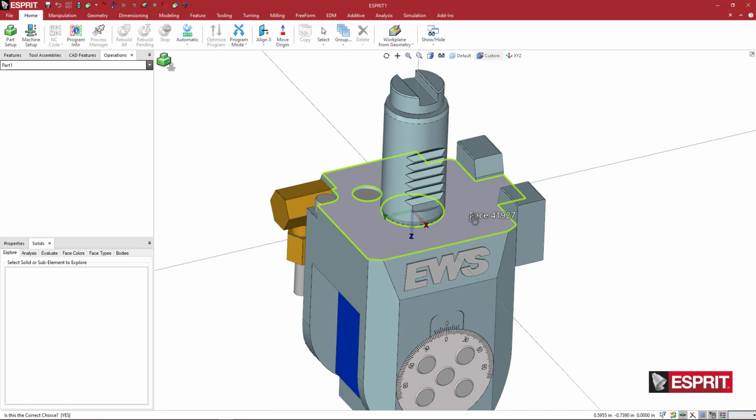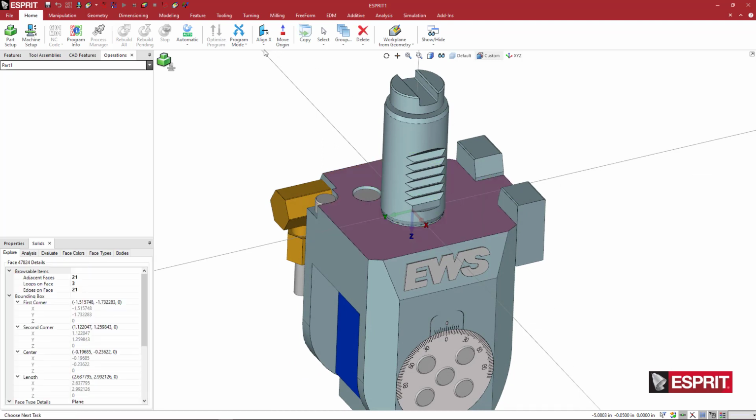So we want to pick this solid face here, and we want to come to the home tab, and on the home tab we have these align commands, and there's a little arrow at the bottom.